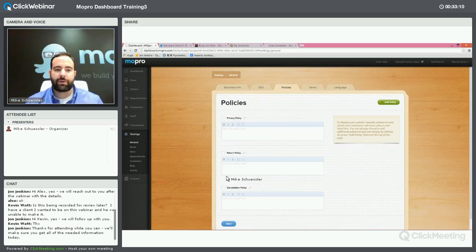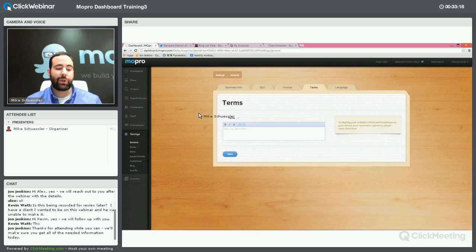You can put your privacy policy, return policy, cancellation policy. So all employees that have access to the dashboard can go in here and easily view any kind of policy or any kind of terms. Again, you don't have to dig through old emails, you don't have to ask anybody. One username, one password. Dive in here, make your social media posts, go learn what your terms are. Again, all internal, not going to show up on the front end of the site.